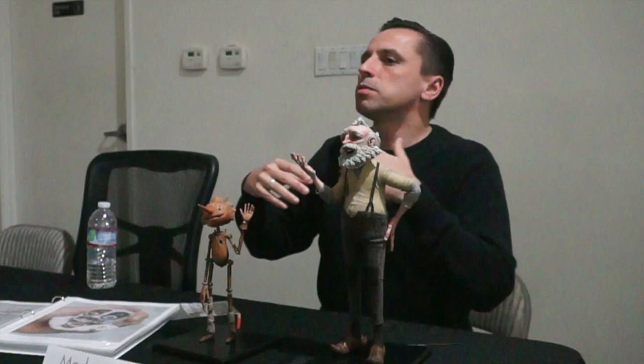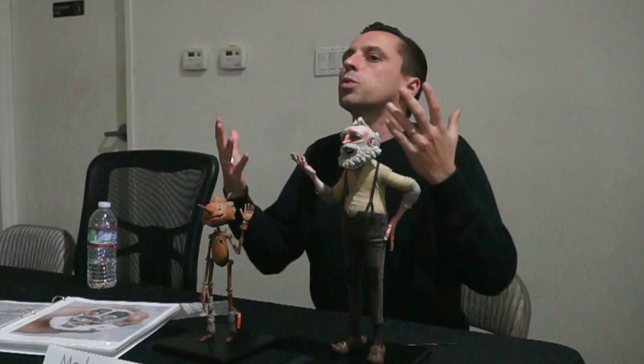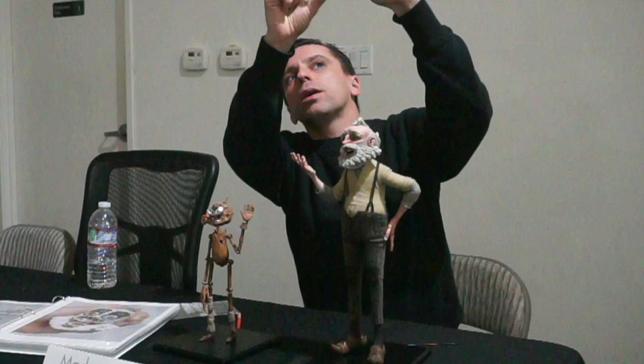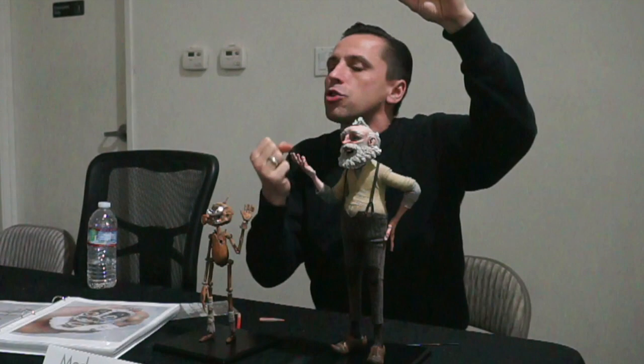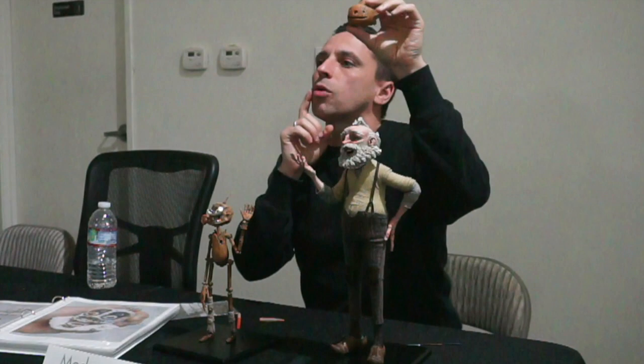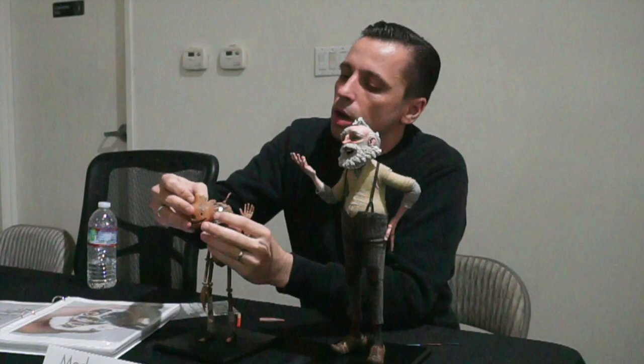So Pinocchio is wood, obviously. So he's going to need a hard head. So we do the resin printing, 3D printing. But he also is much more animated than the other characters, right? He's kind of this other world. He's filled with life. So you want him to have these big, cartoony expressions. And the thing is, in 3D printing, you can print a huge smile. You can print a little O, a little circle for the O. You can have these big, dramatic changes. So you have infinite expression, but the one thing you don't have is infinite subtlety. Because you would have to print a million faces to just get the corner of that mouth to curl up, right? And you're not going to do that. So, unlimited expression, but limited subtlety.